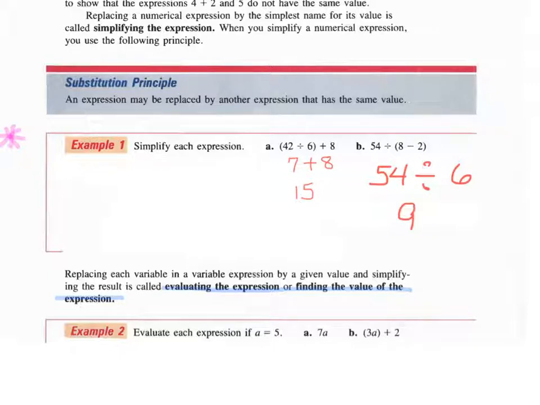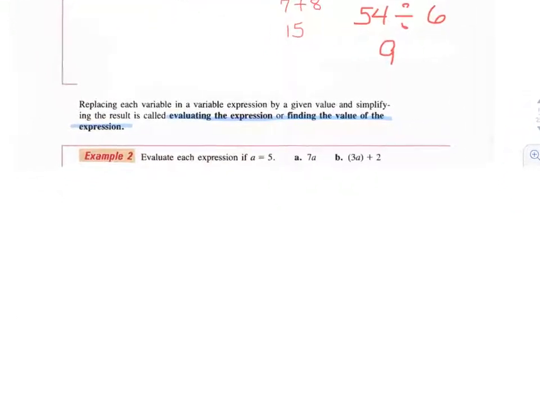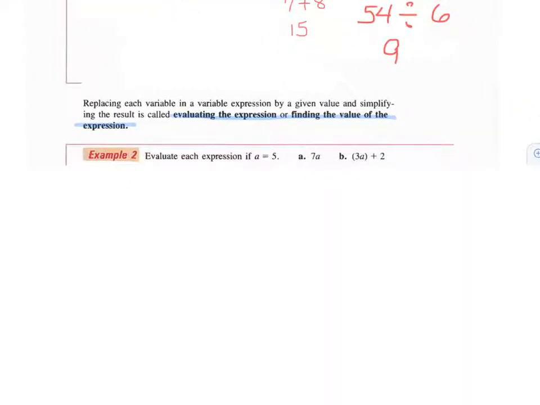So this first lesson is going to be pretty basic. It's not going to have a whole lot of order of operations. We're going to see that in tomorrow's lesson. Okay, let's look at example 2. Again, they're still asking us to evaluate. However, this time in our instructions, they're giving us the value of A.